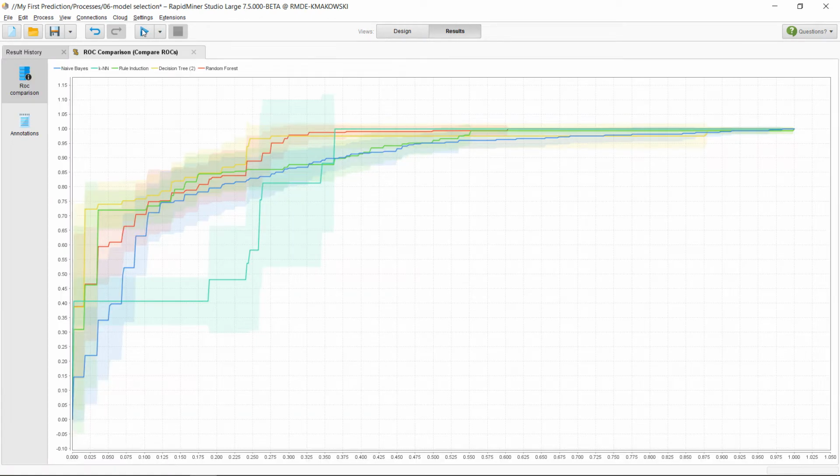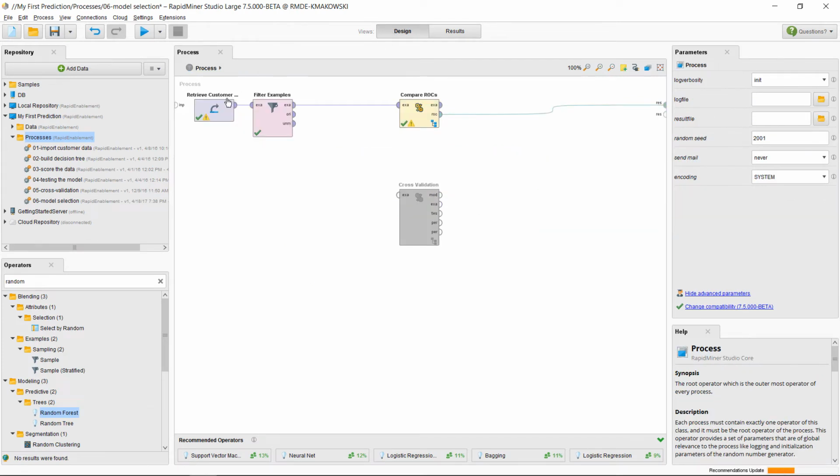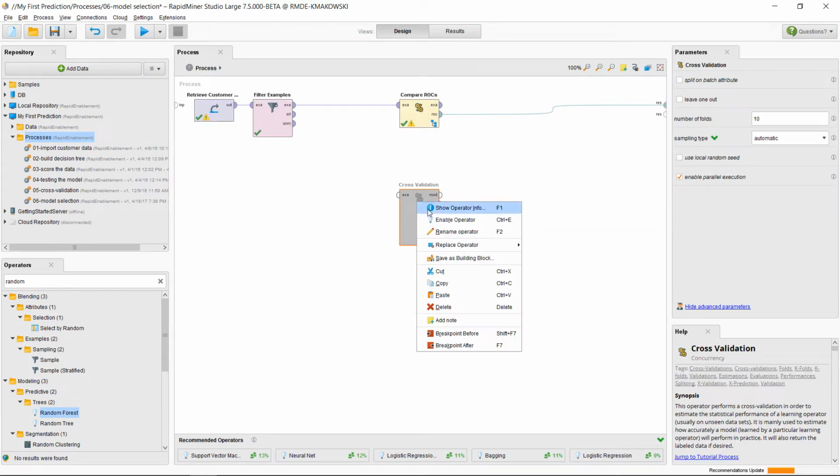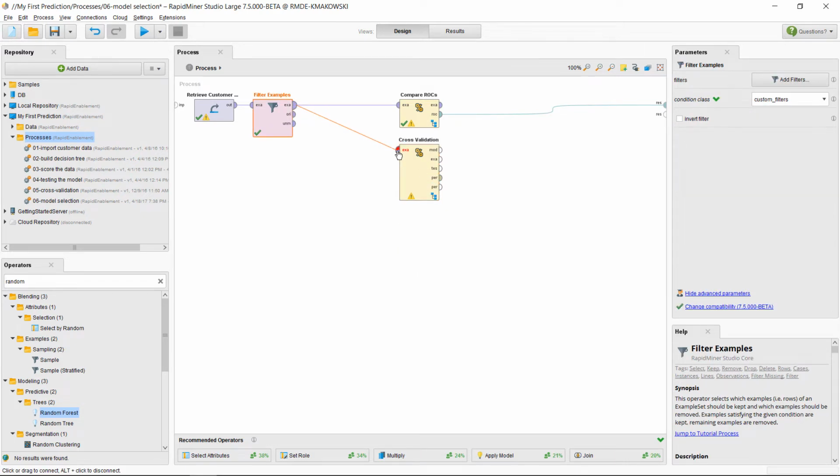And here's our result, which is called a ROC graph. In the ROC graph, the true positive rate is plotted on the y-axis, and the false positive rate is plotted on the x-axis. But where do we get these curves from? Let's take a step back and see what we've been doing before. So we reactivate our cross-validation, which has a decision tree inside, and we run things again.